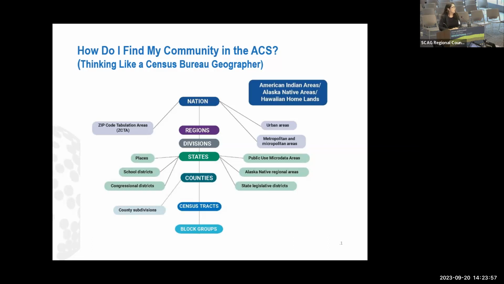Then we're thinking, well, what about the city of Los Angeles? What about the city of San Clemente? Where does that data come in? That doesn't fall down that nice spine in the middle. That is groups of blocks that add up to match that place or the school district or the congressional district. So there are these sort of side shoot geographies that are also available and published.